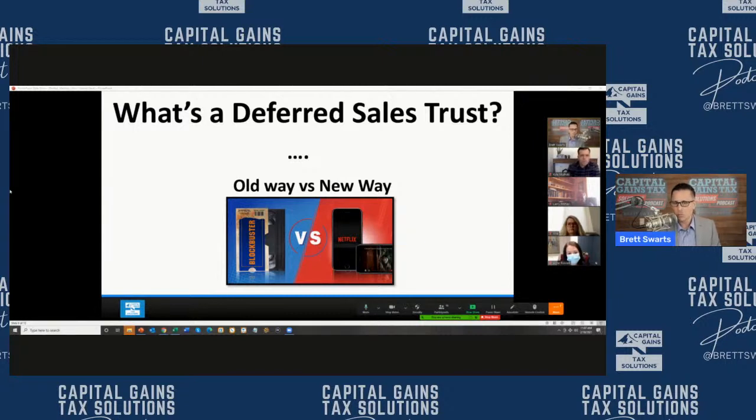It goes back to the 1920s. It's very well known. Your CPA knows about it. You probably know about it. But in that scenario, if Kyle does not receive any of the money right away, it's in a deferral state, kind of like how a 401k works, also kind of how a 1031 works. But guess what? The deferred sales trust I want to propose to you during this presentation is like the Netflix versus the Blockbuster. Well, what's the Blockbuster, Brett?